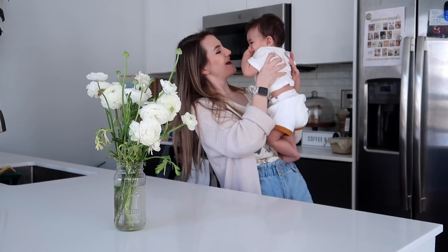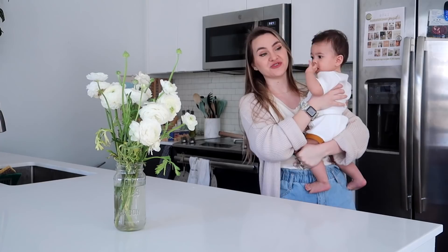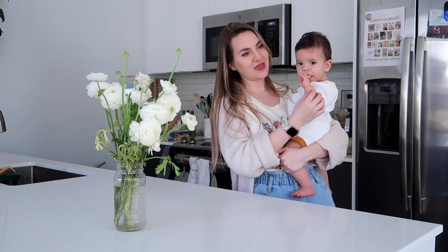It's baby lunch time! Lunch is something we're just now introducing to him. He's about eight and a half months old right now, and our pediatrician said that by the time he was nine months he should be having three meals a day. So we're doing lunch today — I'm going to make him banana and peanut butter toast, but I need to put you down while I prep it, so I think I'm going to bribe you with some puffs. This will keep you busy while mommy makes your food.